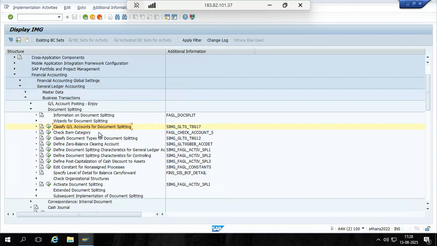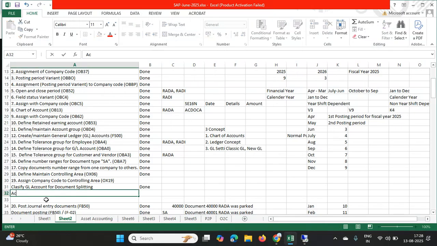Okay. Next step is once you have done this one, you need to activate it. So activate document splitting is the next step.